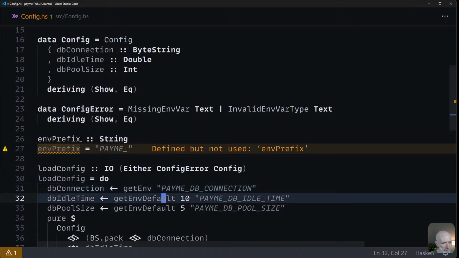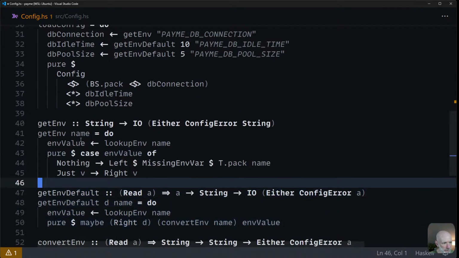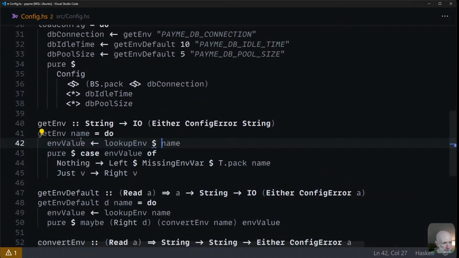And then when I'm getting something out of the environment, I can say env prefix. Can I read string to a text? Give me a second, I'll look at that in a second.